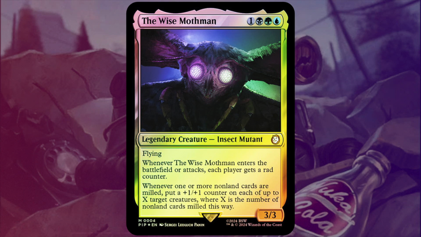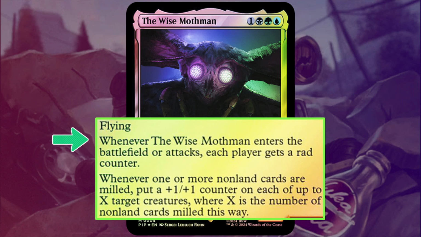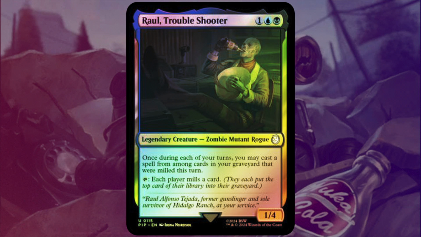His abilities include flying. Whenever the Wise Mothman enters the battlefield or attacks, each player gets a rad counter. Whenever one or more non-land cards are milled, put a +1/+1 counter on each of up to X target creatures, where X is the number of non-land cards milled this way. Some cards have activated abilities.